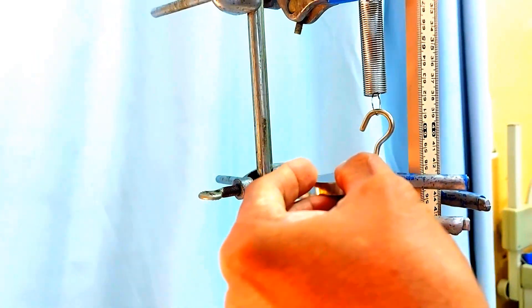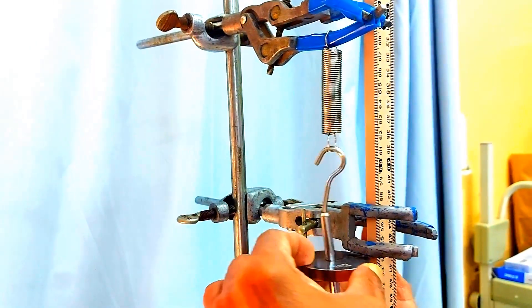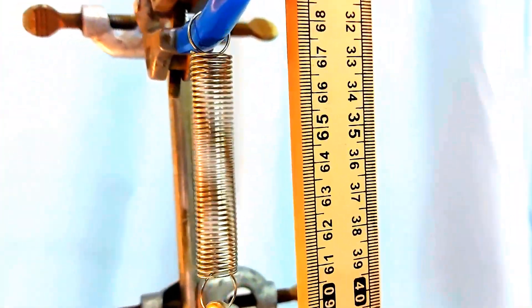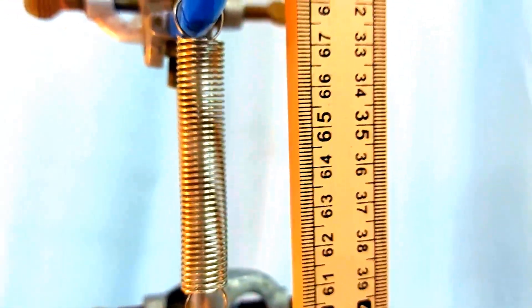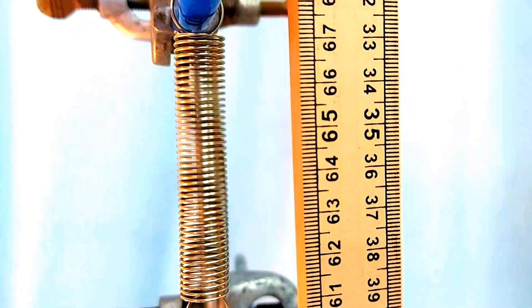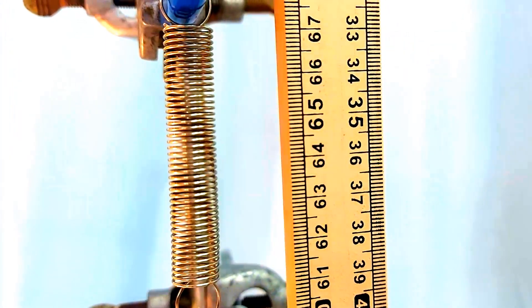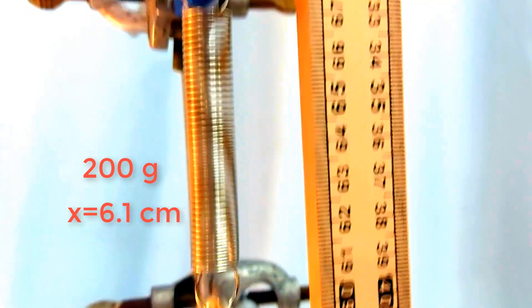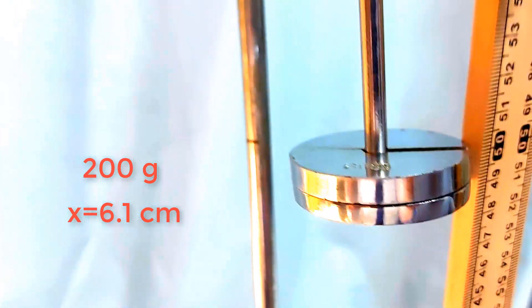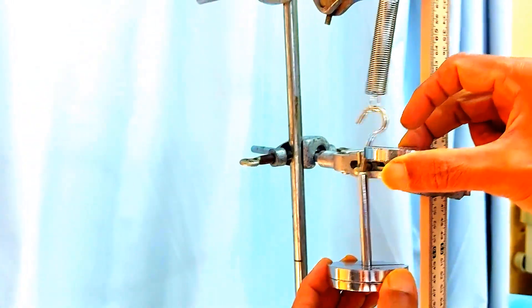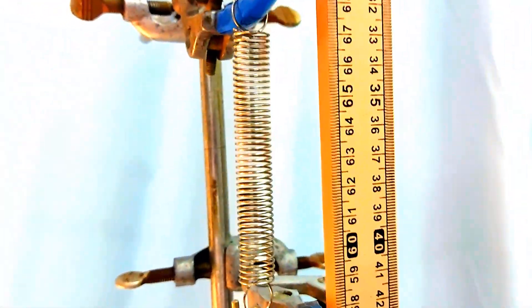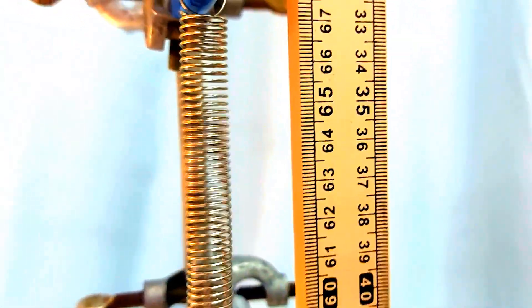With the first weight done, let's keep going. Now I am increasing the load step by step. We've added 2 Newtons and 3 Newtons, and we'll continue until we reach 6 Newtons. Just imagine, this same principle applies to suspension systems in cars or gym equipment, each part engineered carefully so that materials return to their original shape after being stretched, just like our spring.